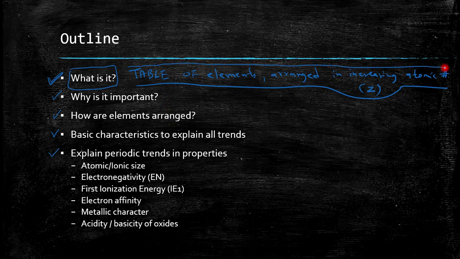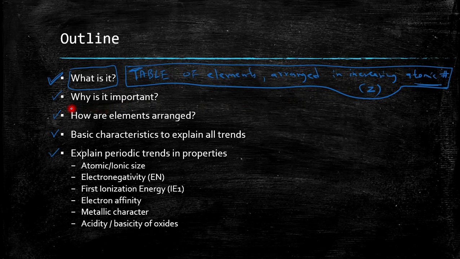Subsequently, it was found that by doing that, not all the elements were nicely falling in rows and columns in a proper order. Moseley and later on, of course, Lothar Meyer from Germany found that it was better to arrange the elements in ascending atomic number rather than masses, and this finally led to our modern periodic table, where we arrange the elements in increasing order of their atomic numbers. And these are, of course, arranged in rows and columns.